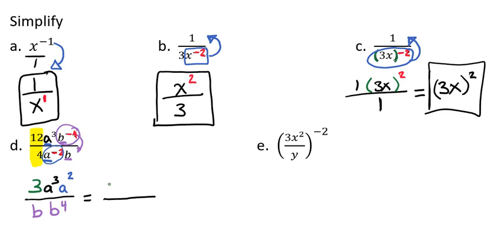And now we just need to combine our like terms. So nothing is going to affect the 3. However, our a's are matching bases. So we're going to take their exponents and we get to add them. So that's going to become a to the fifth power. And then something similar is going to happen down in our denominator. Because here we have a b to the first power, and so here we see that we have the same bases. So we're going to get to add their exponents. That's going to give us b to the fifth power. And now we're done. That's the simplified answer. And there are some other ways to have done that problem, but that's the way that came to me right now.